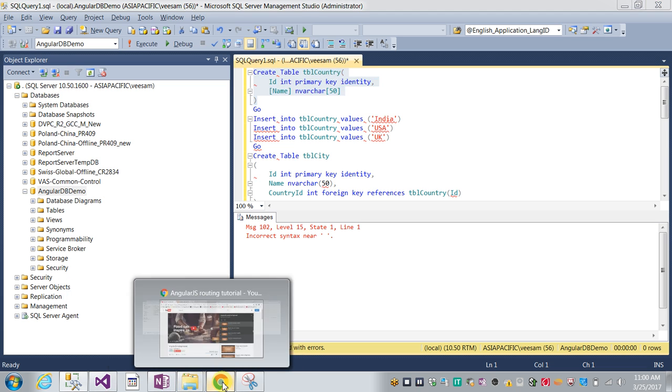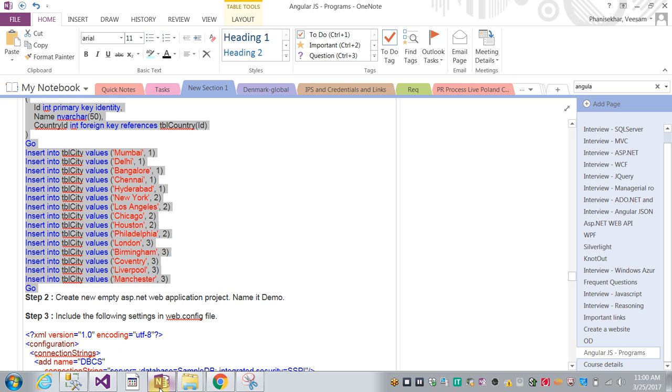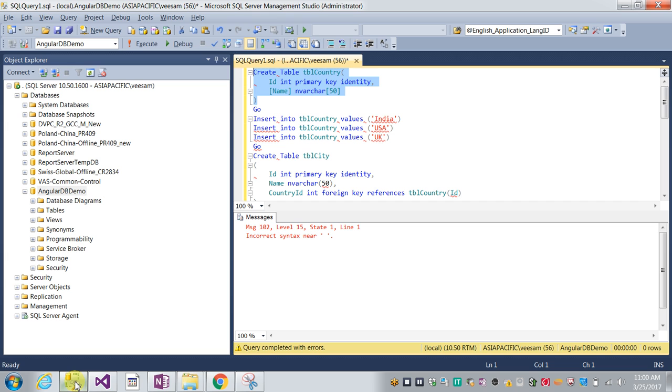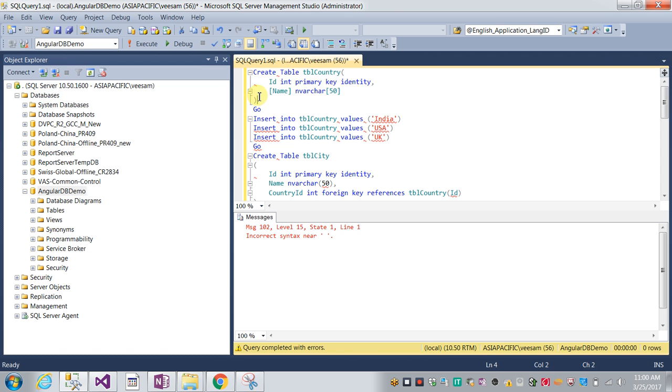Line 1, table, space. Now we want to find where the problem is. Get the syntax of this.